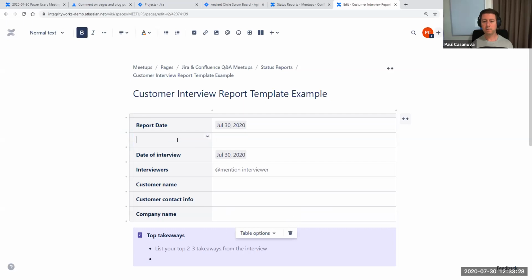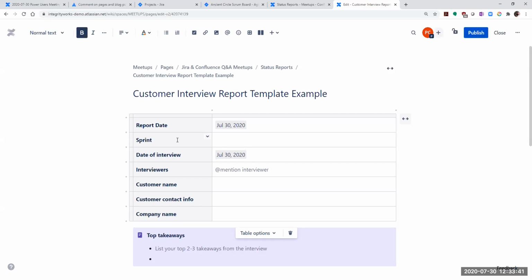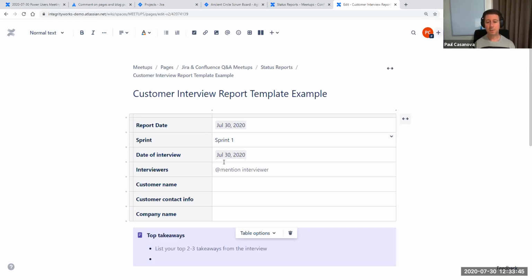What else might we have to go into a status report? What sort of data would we maybe want to have? Somebody want to call something out there? Maybe a sprint. Yeah. So sprint one. Say that again. Work completed.